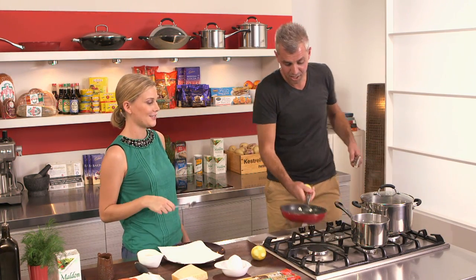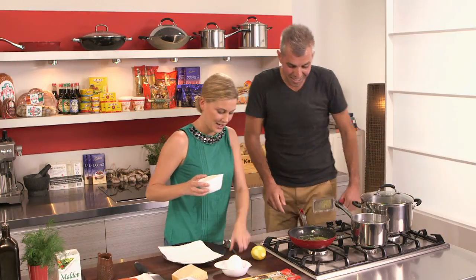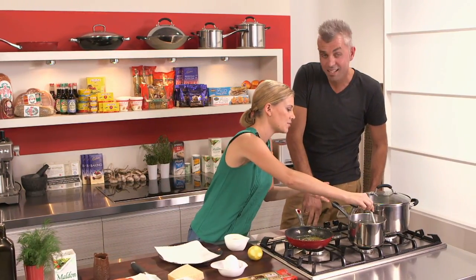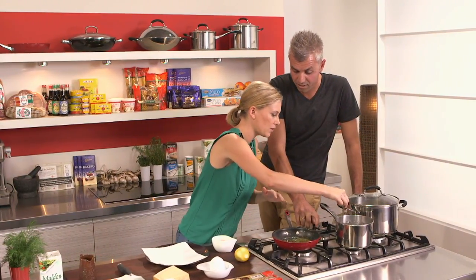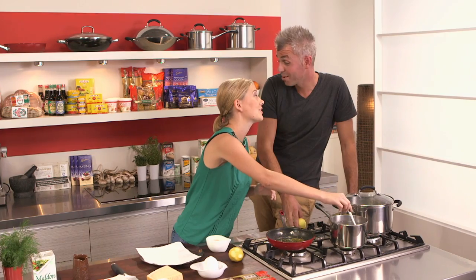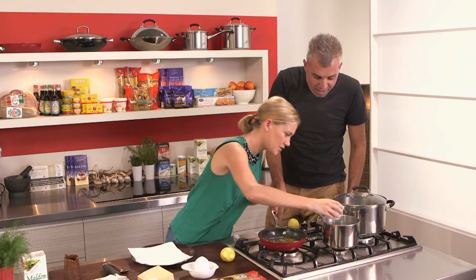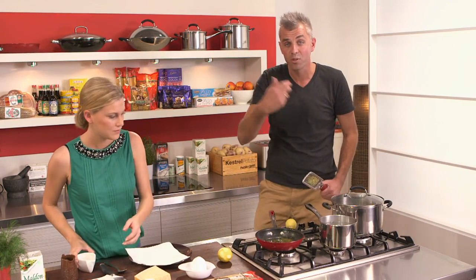So am I poaching eggs today? You are poaching eggs. I'm going to take that off the heat totally. Oh, poaching eggs in front of a chef! Off you go, you'll be fine. Okay, so we're just going to give that a bit of a whirl. There are so many different ways — sometimes in a small pot, sometimes in a big pot, sometimes something shallow but quite a lot of water. That's my favourite way of doing it. So we've got that cyclone effect happening in there. Straight in the centre. Perfect. And it's just the white that coats the beautiful yolk.